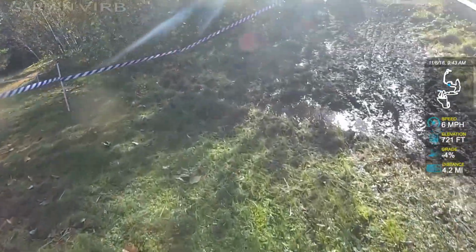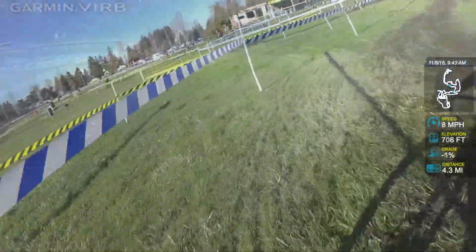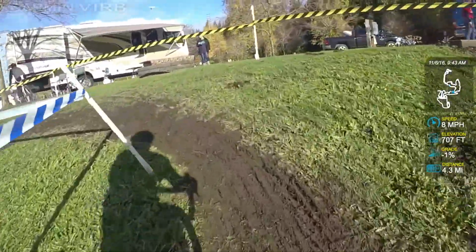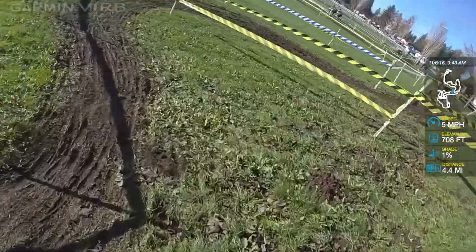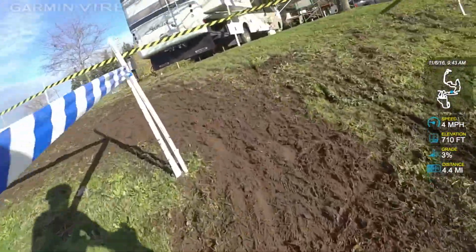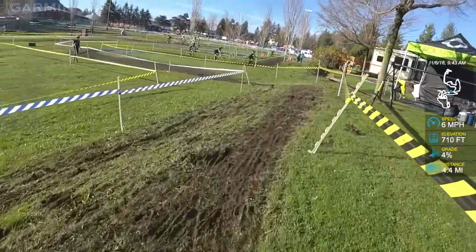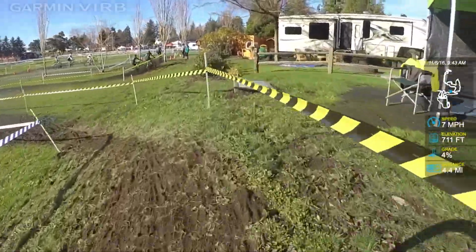This one here, coming up, just so muddy, and I got halfway up and I was kind of stuck and I couldn't get a full pedal stroke, so I had to do like a half, like a fakie pedal stroke to be able to get enough power to get up over that last section. So this is where I was talking about as you go up, you got to go up this little bank, and it kept weaving back and forth, and it's very wet on the bottom section, and it just got tore up, as you can see.